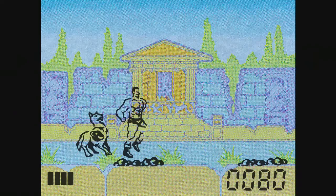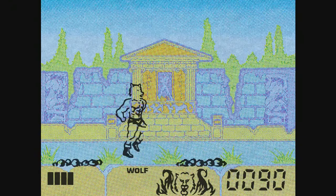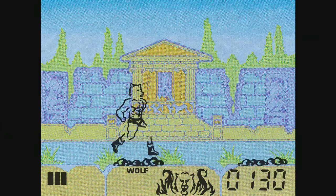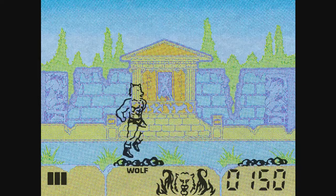Oh, he just turned into a wolf. Oh, look, and the head changes. That's cool. Altered Beast is kind of a cool Genesis game. It really is like a really old one. It's one of the first games I ever played on a Genesis back when my dad borrowed a Sega Genesis from a friend one weekend and we played it.